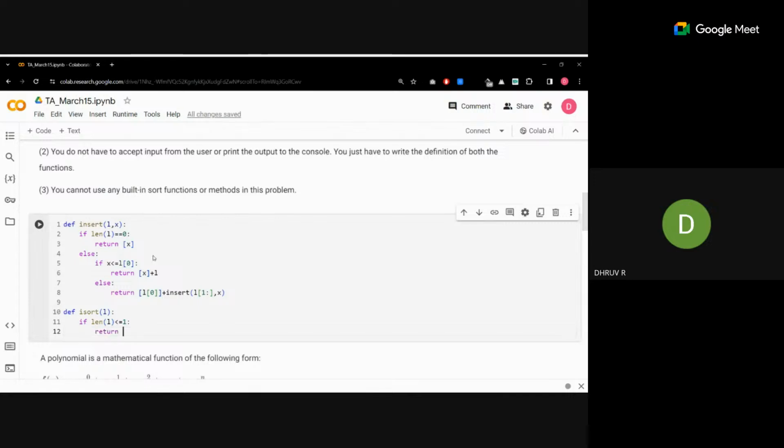If we have only one element, the list is already sorted, right? And else condition. I'll explain this in just a second.